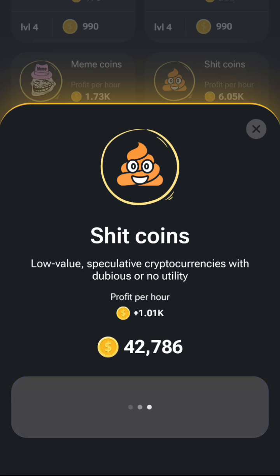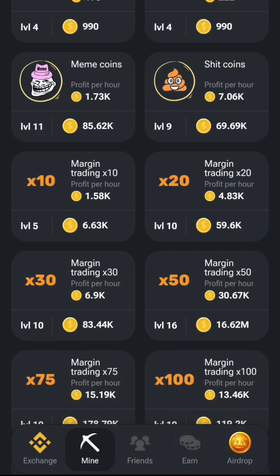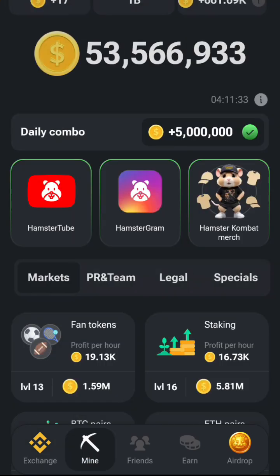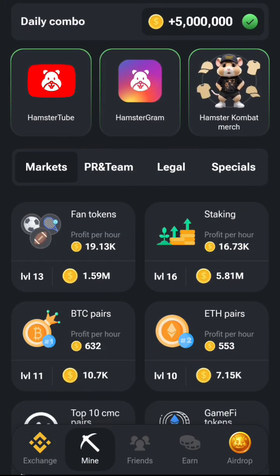These are the kind of cards I do buy. That is why my profit per hour is already running into something like a million. And this one will be up to 700,000, 800,000 already going. These are just the strategies I'm using.